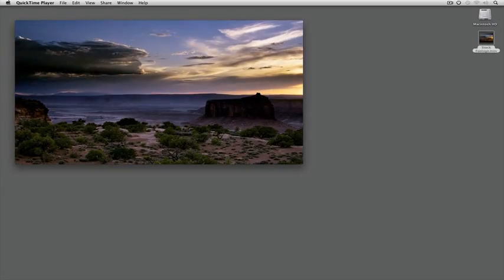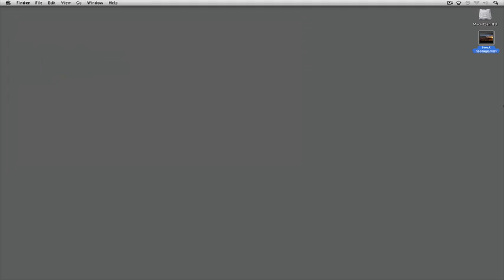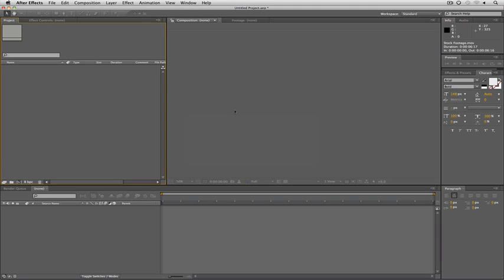Okay, so I'm just going to escape out of QuickTime here, and I'm just going to stop my piece from looping here, and I'm just going to quit out of QuickTime. And I'm going to Command Tab into After Effects CS5. Now, I do want to point out that I am working with Boris Continuum Complete 7, the 64-bit version for Adobe's After Effects. There will be a Boris Continuum Complete version 7 for 32-bit users who are not updating to CS5, so everyone out there does not need to worry about that.